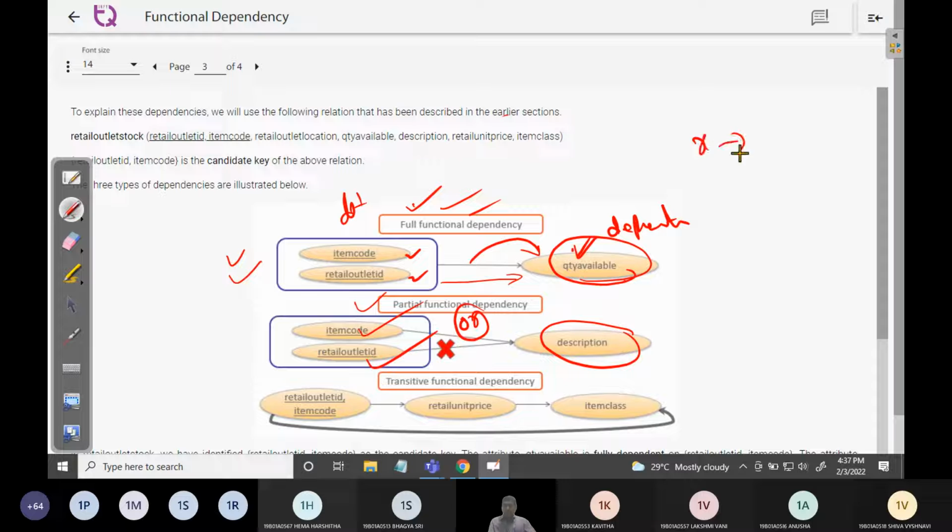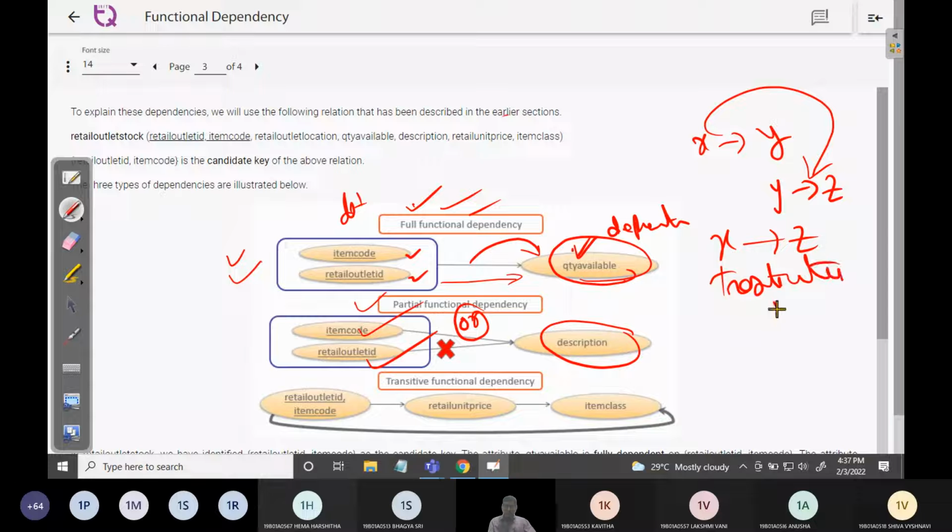And there is another one, where we have x to y and y to z, and x is going to bring up x to z. So we call this property the transitivity property, and this transitivity property should not be there in functional dependency. So transitivity dependencies should not occur.